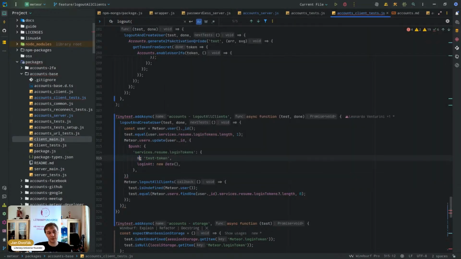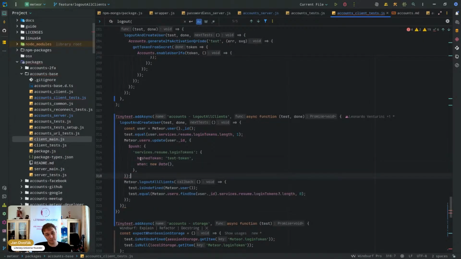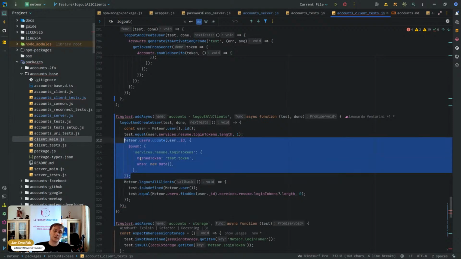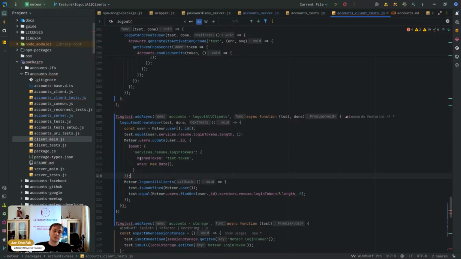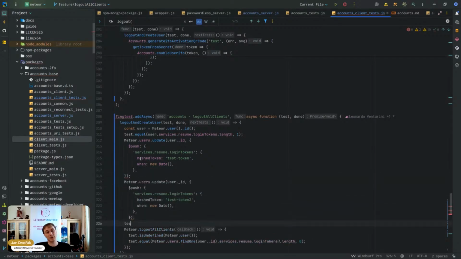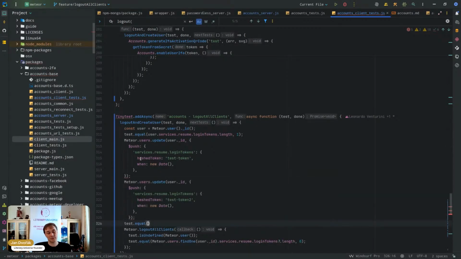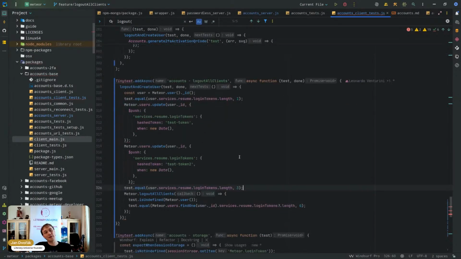So hashed token and when is the date. Test token 2 will be the next one, and then we can do a test dot equals. That should be 3. Okay, I think that is the idea of the test, how it should look.